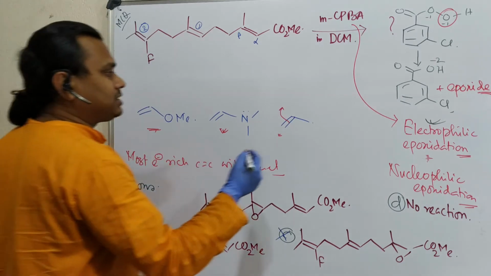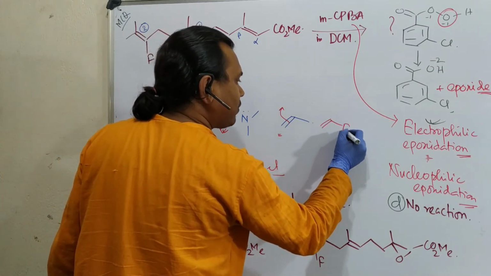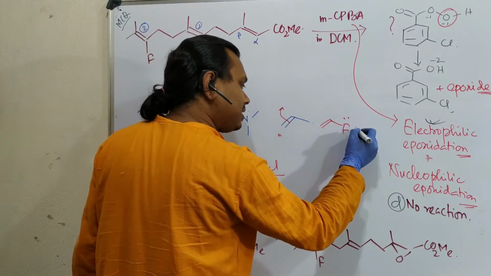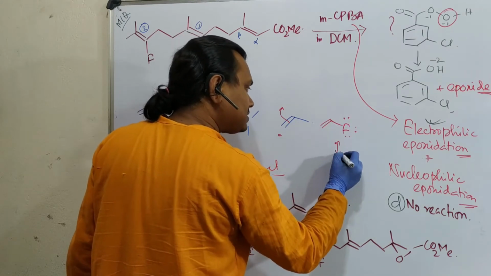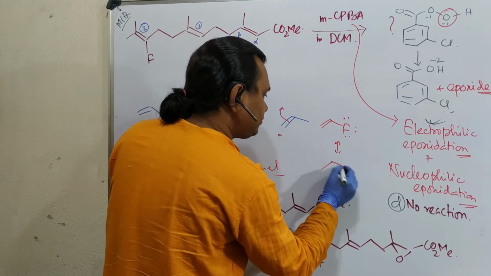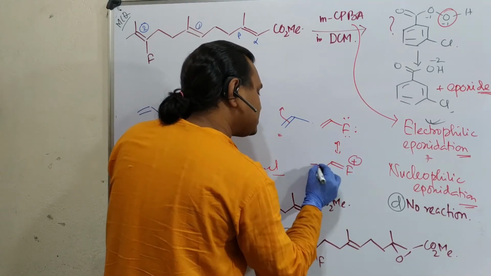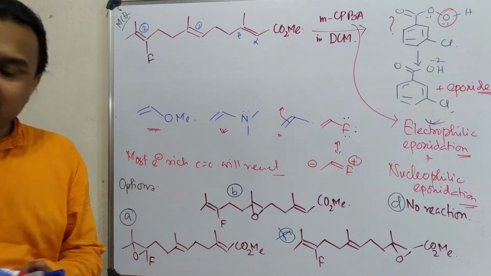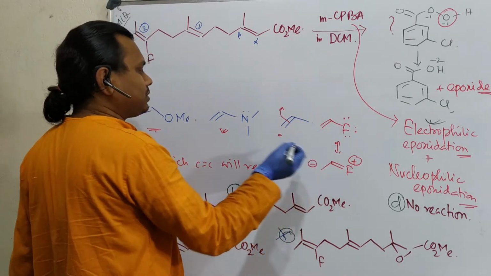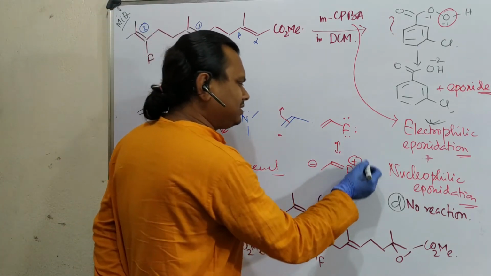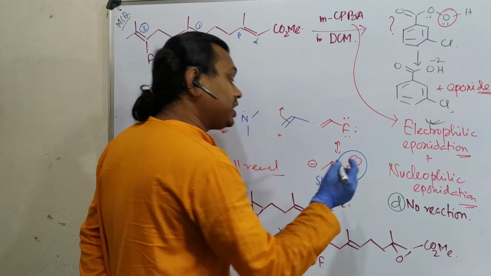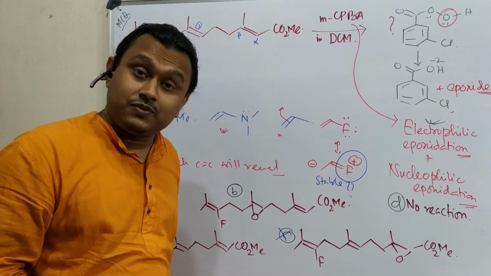But in this context, you can say another thing: sir, what about this? Logically, you can say that fluorine has a lone pair which could be given, so this could be one of the structures, this F having a plus minus. Based on this structure, you can consider that this carbon-carbon double bond is electron rich. But do you think this is stable? Because the most electronegative atom, fluorine, is carrying a positive charge.